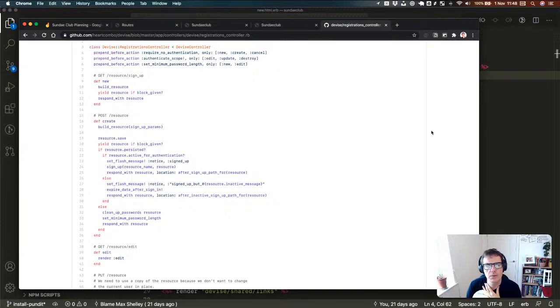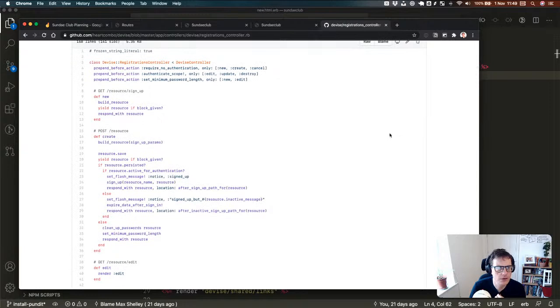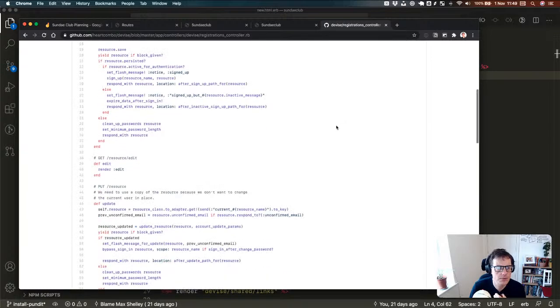Yeah, so presumably we can just require no authentication, authenticate scope.